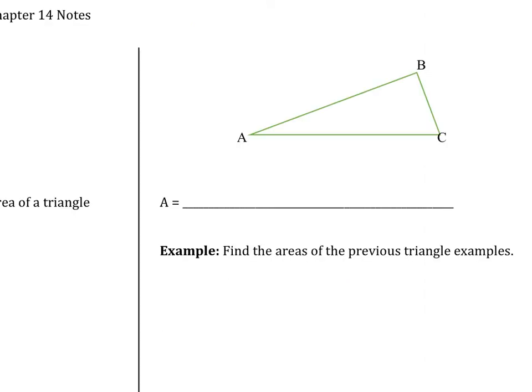So we were skipping these questions the whole time, the area of a triangle, because it's pretty easy and it's just a formula. So let's label these sides again. This is side A, this is side B, this is side C. If you want to find an area of a triangle and you don't have a right angle anywhere, because in order to find the area of a triangle, you have to do 1/2 base times height. Now base and height have to be right angles of each other. So in the cases where you don't have a right angle, you don't know the altitude, you have to just use this formula. Okay, what is this formula?